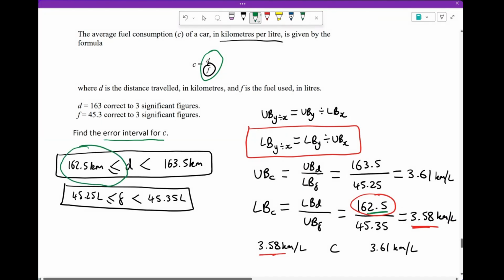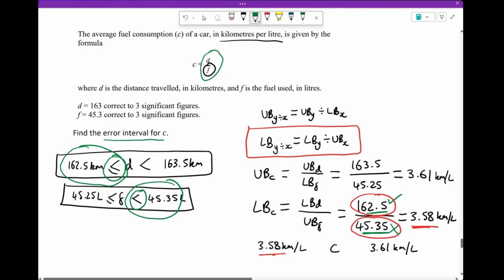And as you can see, our inequality symbol is the same as one. Therefore, we can be equal to 162.5. Now let's consider my denominator, which is the 45.35. So let's think about where that came from. Well, that came from over here. And you can see our inequality symbol is not the same as one. Therefore, we cannot be equal to 45.35.